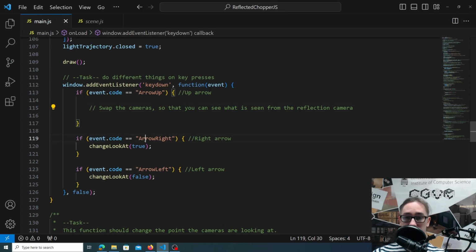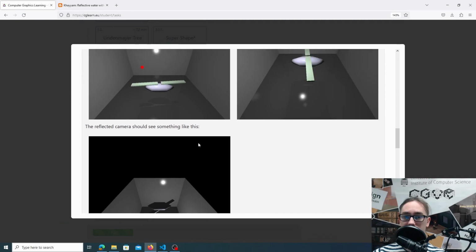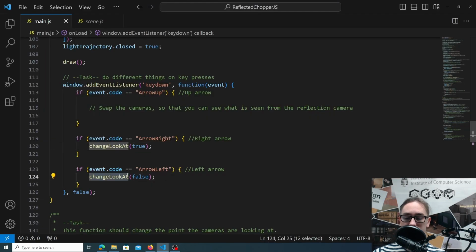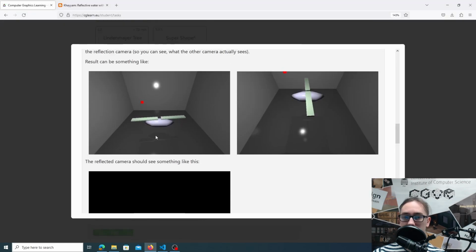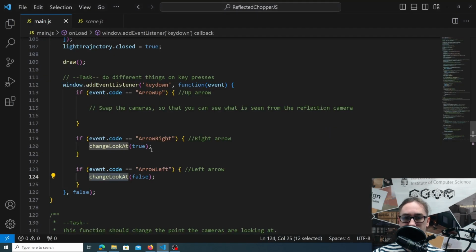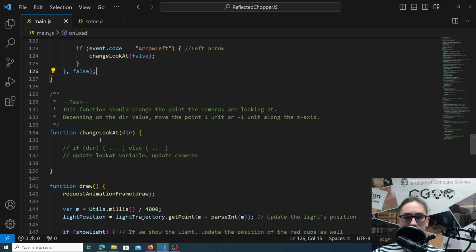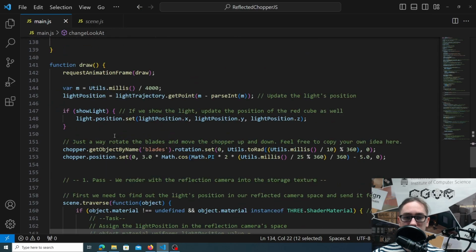Then we have arrow right and arrow left, and if we press arrow right and arrow left, we change the look at position from this to this, and this is for testing the reflections. We can see if the reflection is correct at all the look at locations. So you should implement this later.